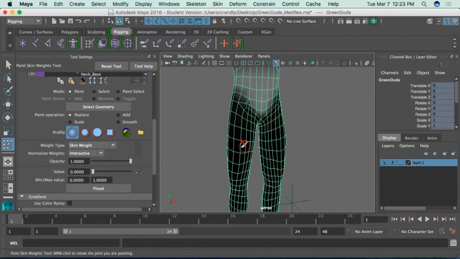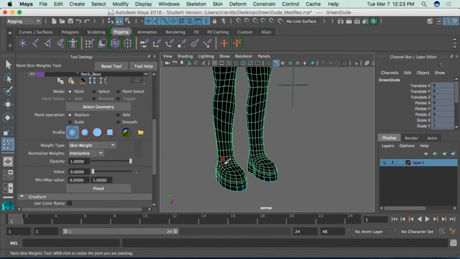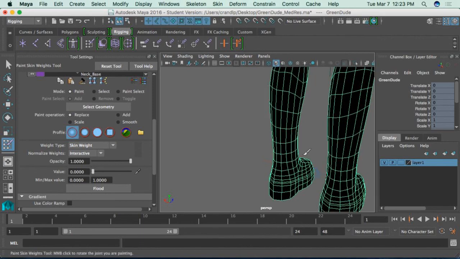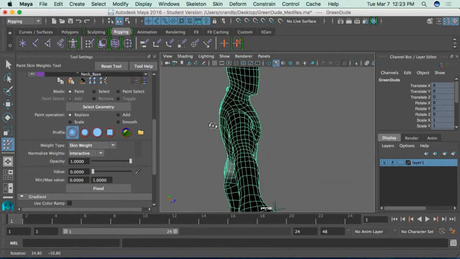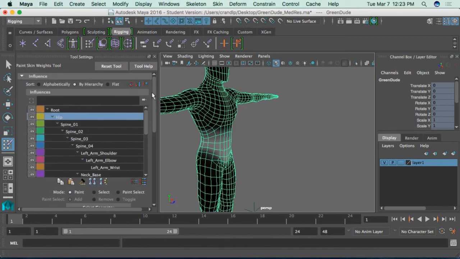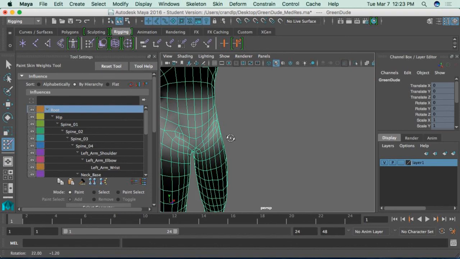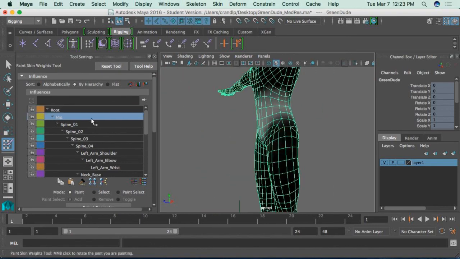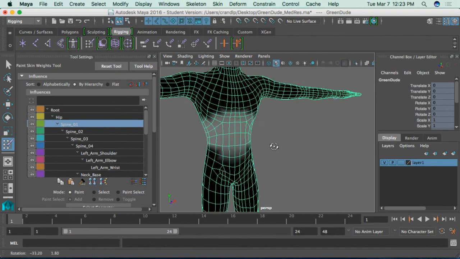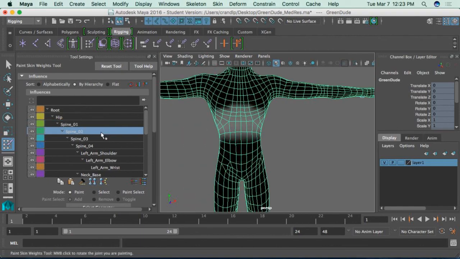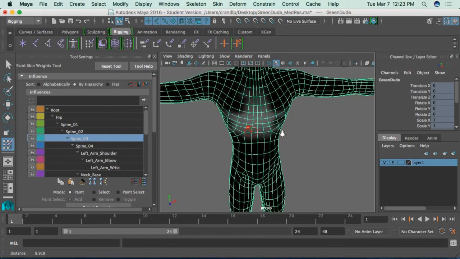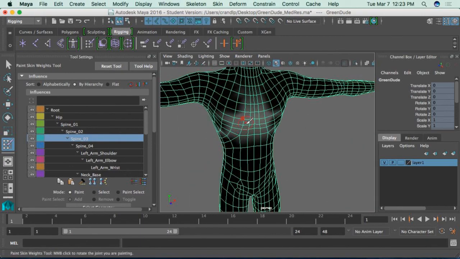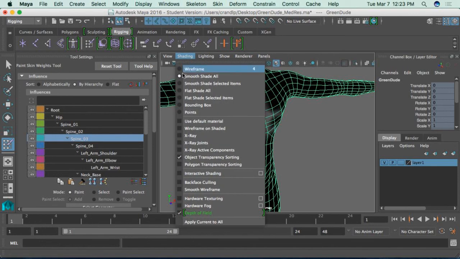Let's inspect the rest of the mesh here real fast. And you have to do this on every single joint because sometimes the computer will get it wrong. Okay, looking good. There's the root, hip, spine. Yeah, that's pretty good. Yeah, it looks like spine 3 has some funky rotation here in the front. Sometimes the only way to really understand if it's working or not is to physically go in and grab the joints.